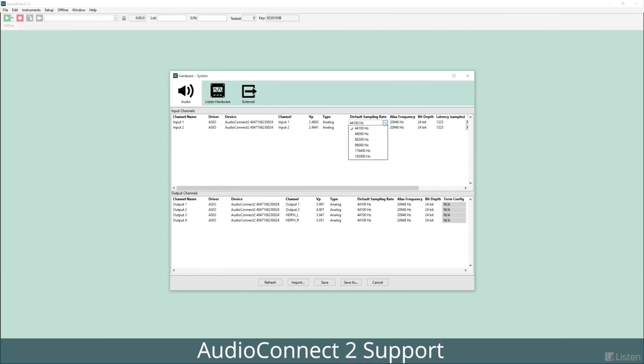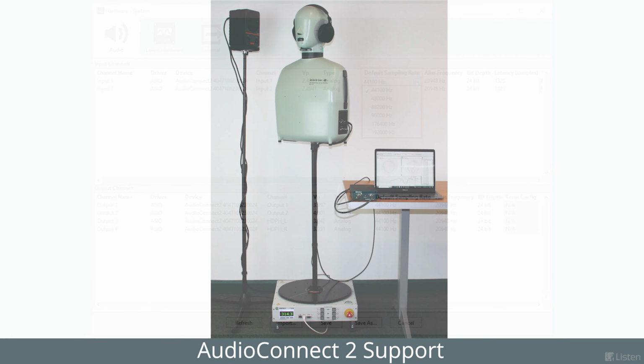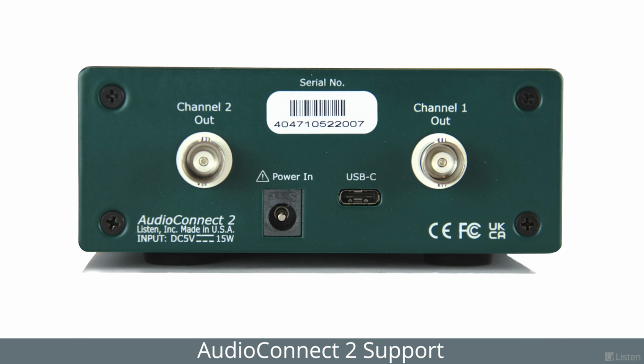With sample rates up to 192 kHz and power for SCM and IEPE microphones, it's ideal for high-resolution measurements with most microphones, head and torso simulators, and test heads. It also has 2 output channels, a high-quality headphone amplifier, and more. But it's the integration with SoundCheck that really makes it powerful.